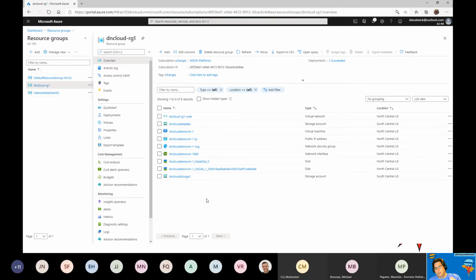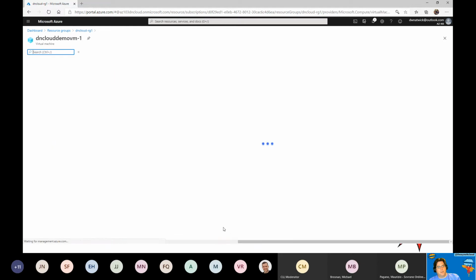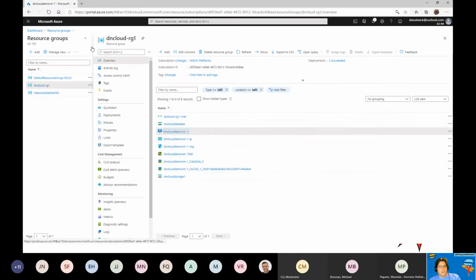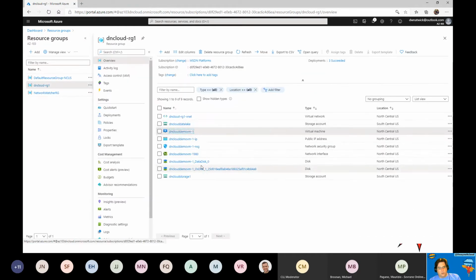You can test in here. If you're testing for a day and you're setting up a virtual machine, it's going to cost you pennies. I have a virtual machine that I set up right before this. I used a B series virtual machine that runs about 2 cents an hour, I think, something like that. It's not going to cost me a whole lot if I leave this up for a day. It's going to cost me a fast food lunch. So it's not going to be bad. Any of the other resources that I have in here, I don't have anything in storage, so it's not going to cost me any money.